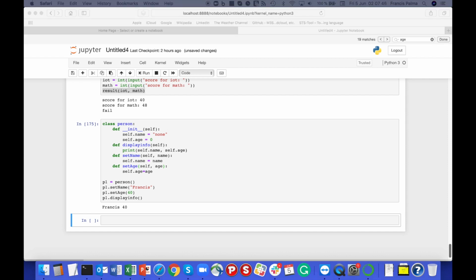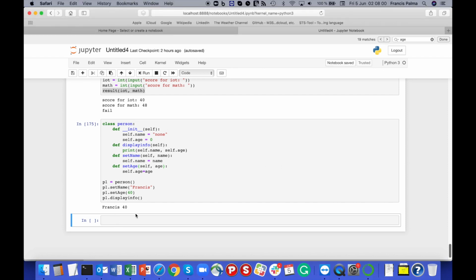And one final thing that I want to show you is working with files in Python. So let's say you want to create a file and you want to either read or write to that file, and in Python it is done in this simple way.